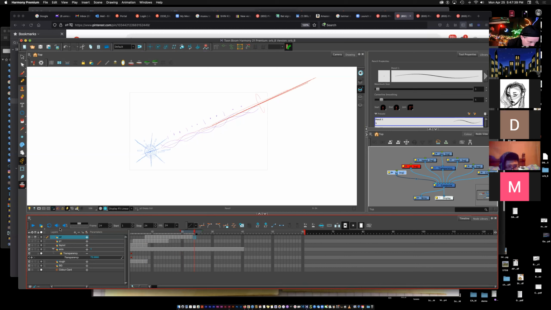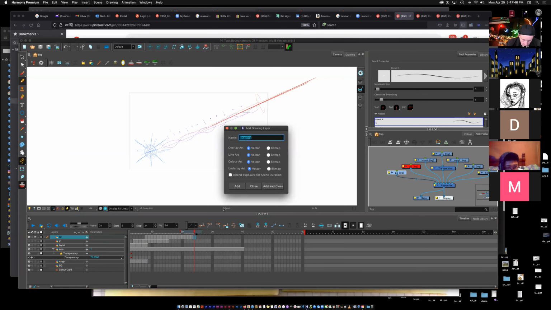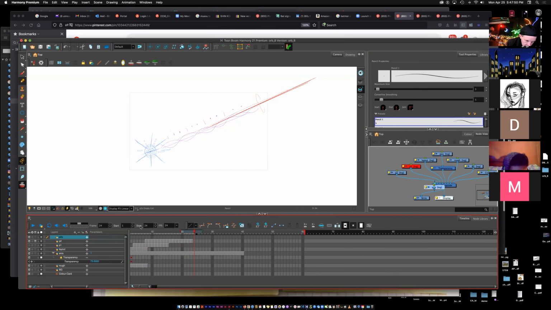Let's do a P2A, and see if it might look better if we just simplify it. All right, so for this one, we're just going to do a simple wave. We're just going to do like the main blast coming out about this far.